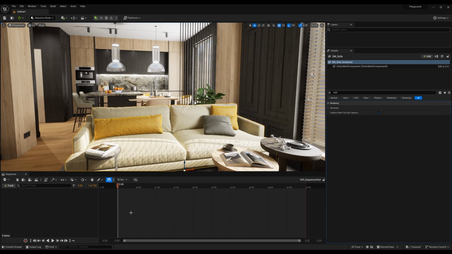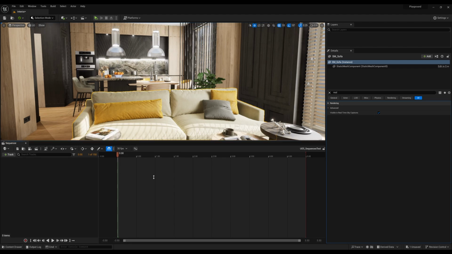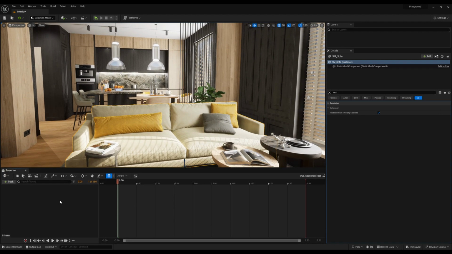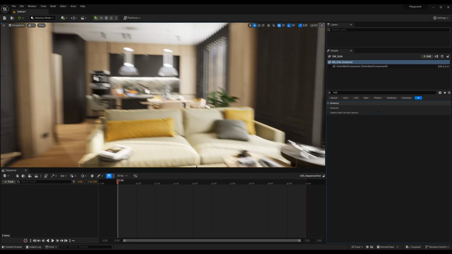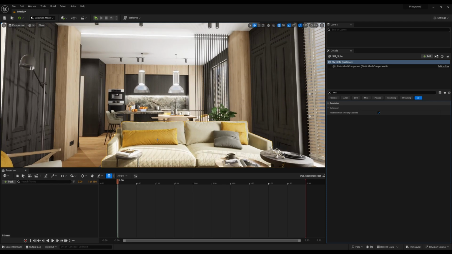You might change the position. Normally I think it opens here at the bottom. It might open in a different window for you, and you can then anchor it if you want to. I like having it at the bottom. And that's how you control most of the functions that you are going to use for a sequence, for an animation, or for the movement of the camera settings and different things like that.